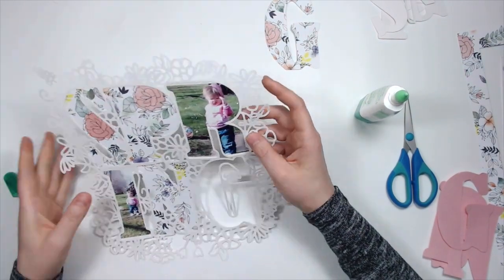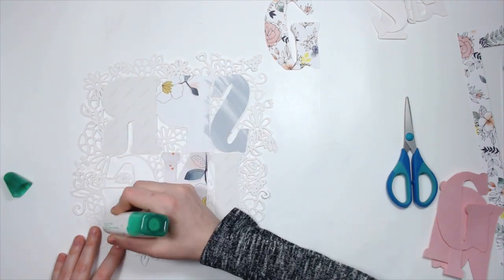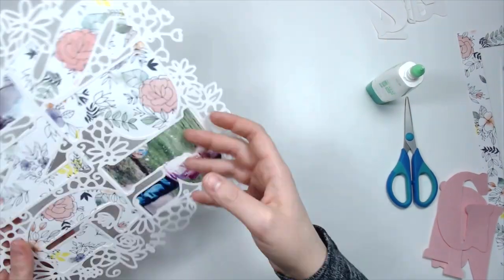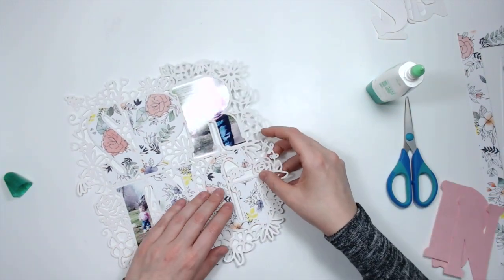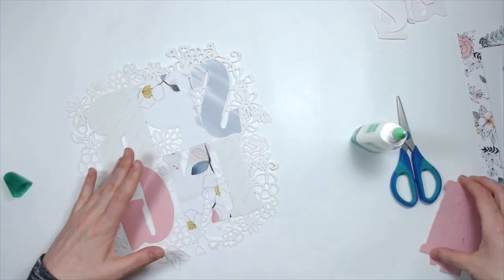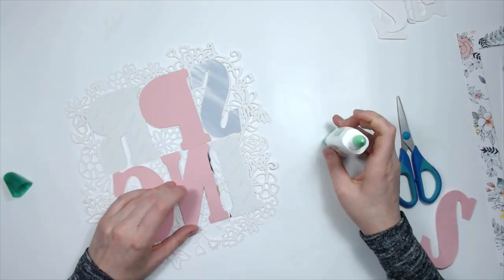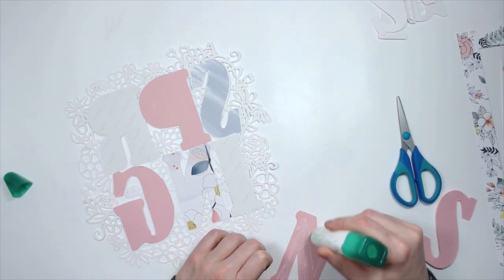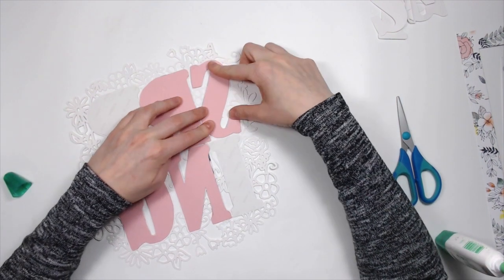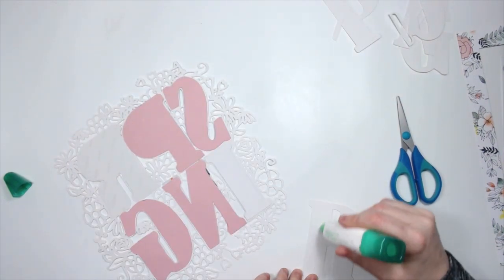And here's the first screw-up — there's a bunch of gaps and the backing of the letter goes outside of the lines basically. So I'm going to try to clean it up a little bit, trim it down. And then to fill in the gaps, I'm going to back the letters with the pink that I had already cut out. I'm going to put all of the letters on here so that it's all the same level, because this is some pretty thick cardstock and I didn't want it to be uneven. So I'm even going to put the I and the R on just to make sure that everything is kind of the same.